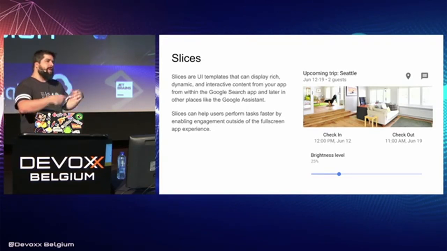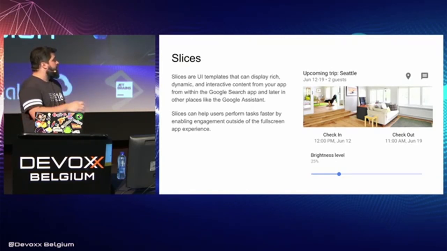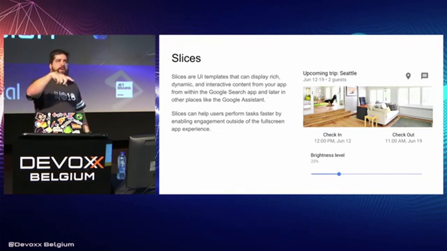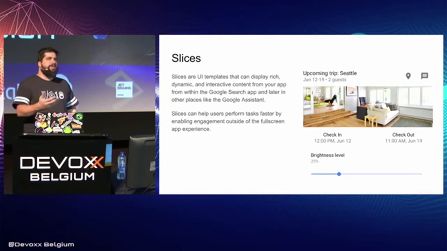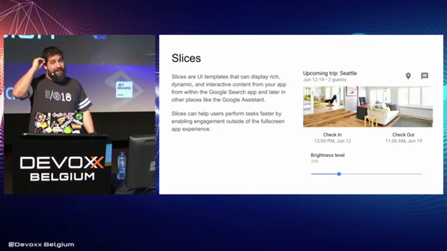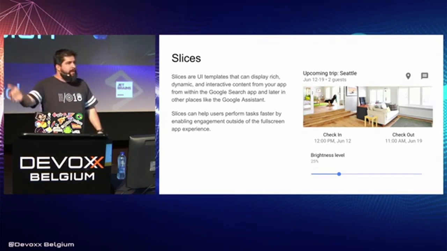So imagine I'm asking, okay, I want to choose my trip to Seattle from 12 to 19, and I want to see some information. I don't need to open the app, for example, and go to my history and check my next upcoming trips. I could just ask, okay, Google, show me my upcoming trips from netobooking.com, something like that. I just made up the name. So imagine, and then you got this, and then instead of opening the app, navigating to history, upcoming trips, you can just have this on your assistant.